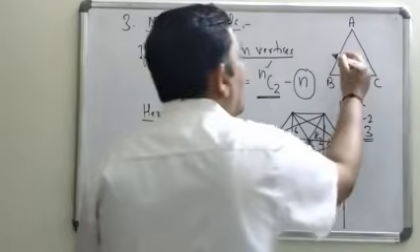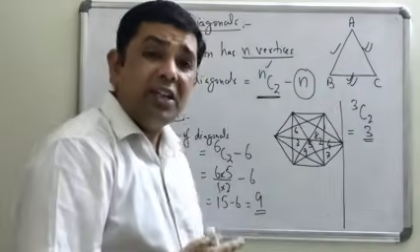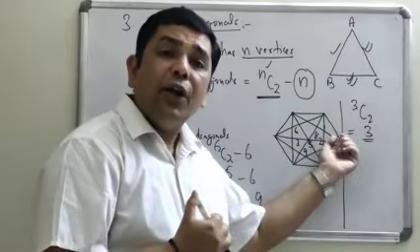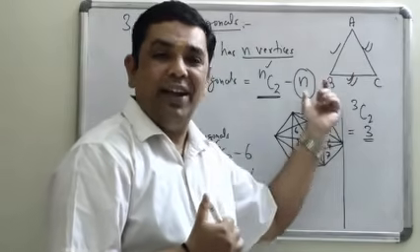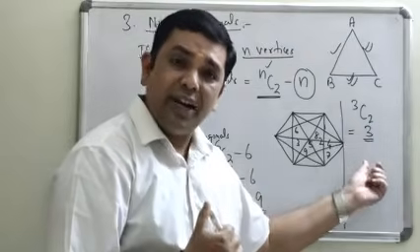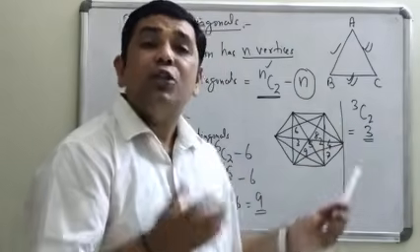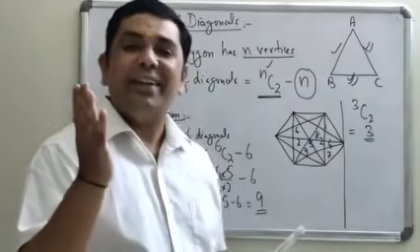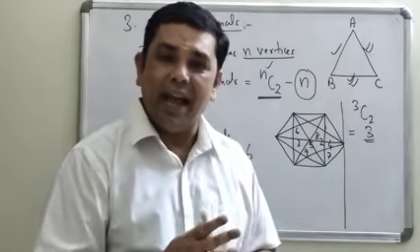The number of straight lines that can be drawn is 3. Now, interestingly, all 3 of those straight lines will be used to form the sides of the triangle. So, how many straight lines can be formed with 3 points? 3 straight lines. All 3 of them will form the sides of the triangle. So, how many diagonals will a triangle have? A triangle therefore does not have any diagonal.